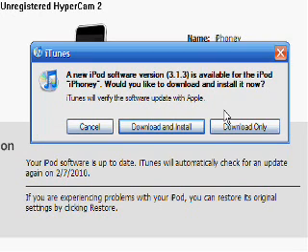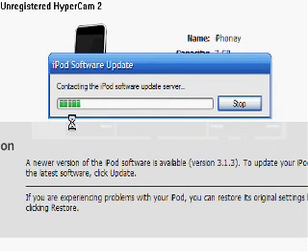iTunes verify the software update with Apple. Go ahead and click download and install if you intend to install it right when it's done. But if you just want to download it for now, which I think if you click here, you'll be able to actually maybe move it to another, I don't know. For me, I'm just gonna click download and install. But if you want to just download it and then install it later, you can just click download only.